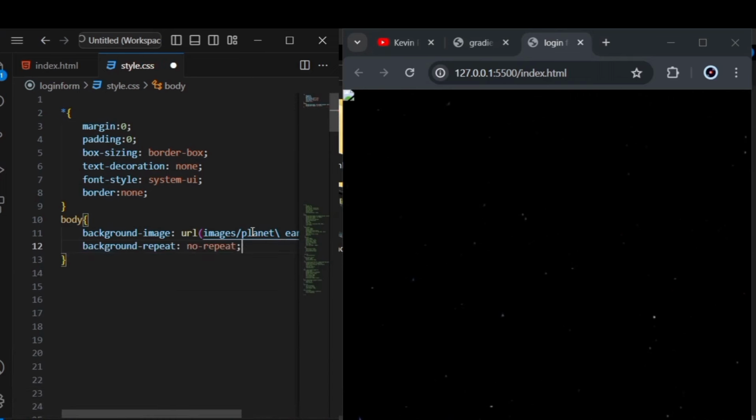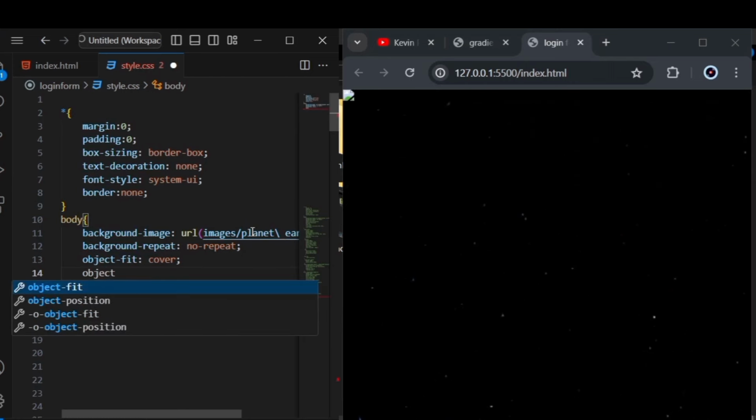I'm going to use object fit for my background size, and I want to make it to be cover. And I save here, this is actually what we're having. So I'm going to target my background position, my object position, because I want it to focus on the bottom side of my image. So I'm going to write bottom here.